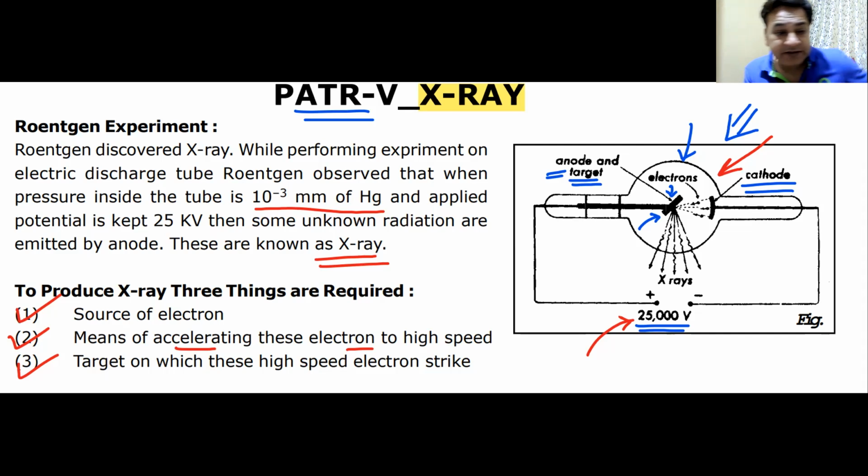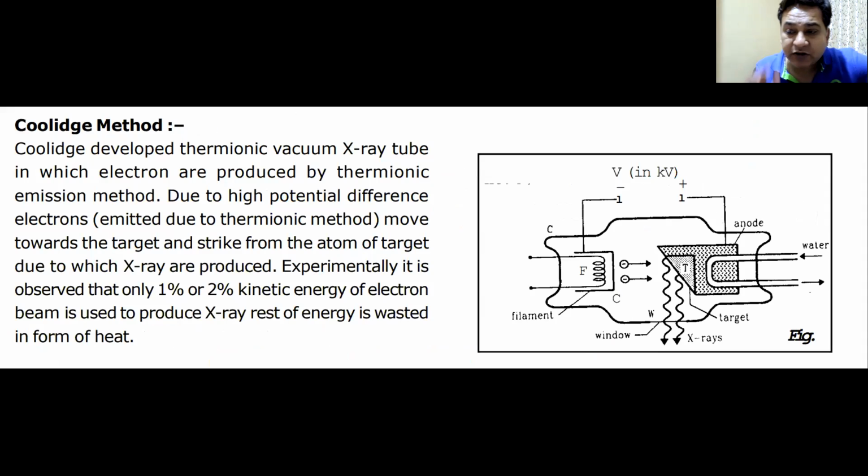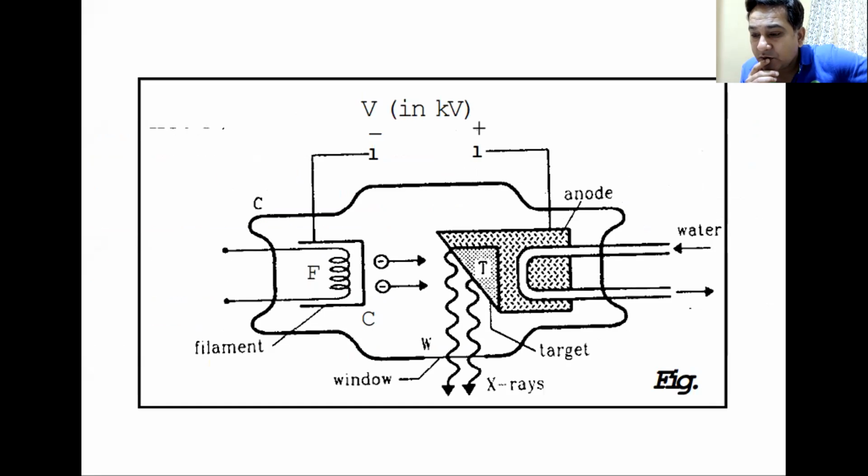Completed, sir. Then, sir, the next heading happens to be the Coolidge experiment, or the Coolidge tube, or the Coolidge method of producing these X-rays. And we now have a very detailed diagram, which you can see on the right-hand side, which I am going to make big and show on your screen so that you can make more sense of it.